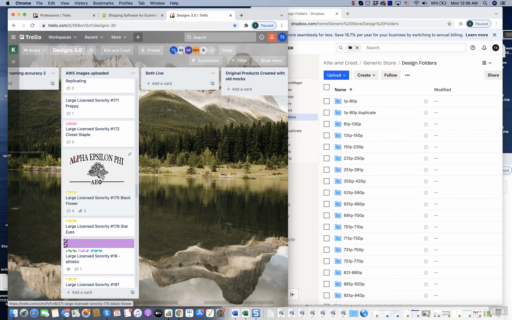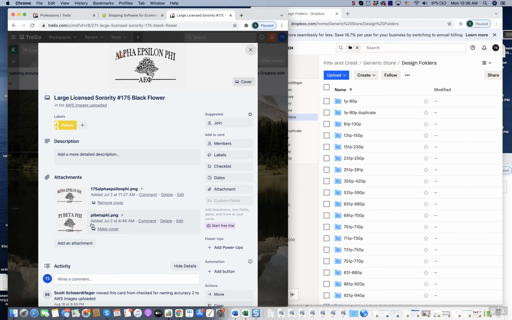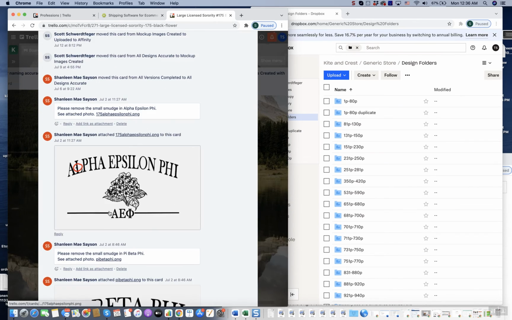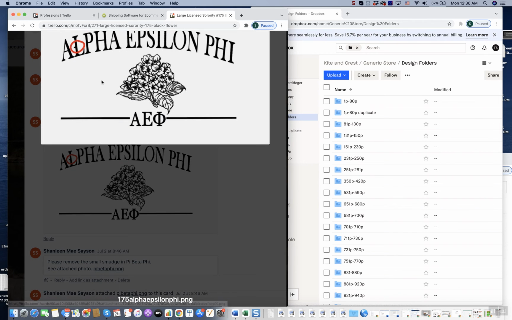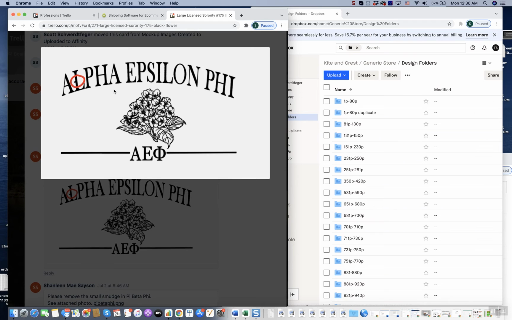Okay, yeah, so these are just a few random examples that I pulled up. For example, here, sometimes there's just some random stuff that shouldn't be on a design because it's something left over from an old design or who knows what. And if these are on the designs, this is what will print on the shirt.